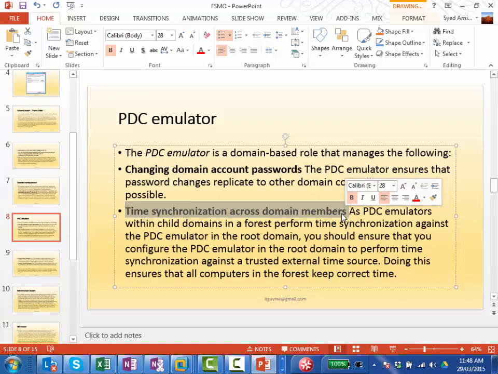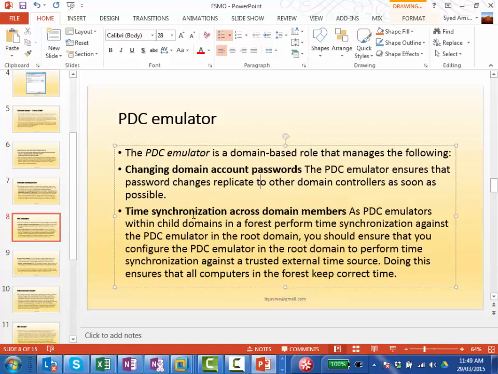So when a machine joins the domain, if it has a different time, it automatically syncs the time. The client machines, servers, member servers, they all sync with the domain controller time. And who is responsible for the timing of the domain controller sync? The PDC emulator role. So if you have migrated the roles onto 5 servers, again I'm giving that example just to explain, but I never saw anyone spread all the roles. Then if the PDC emulator is down, password changes won't happen, and the time synchronization will be affected, which means lots and lots of connectivity issues will occur.